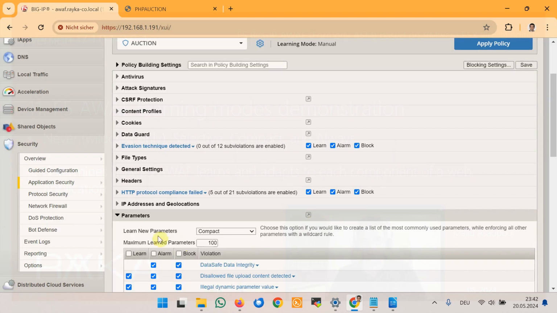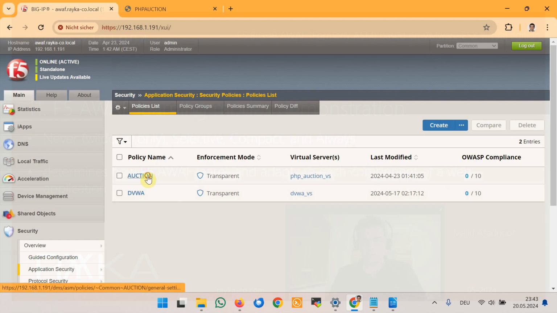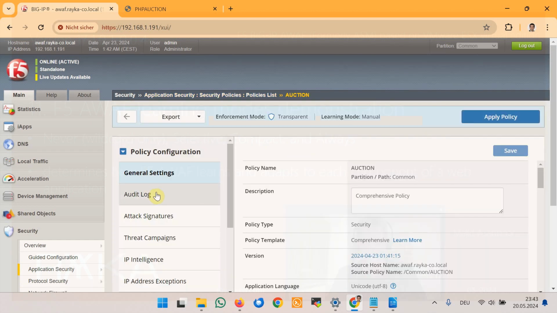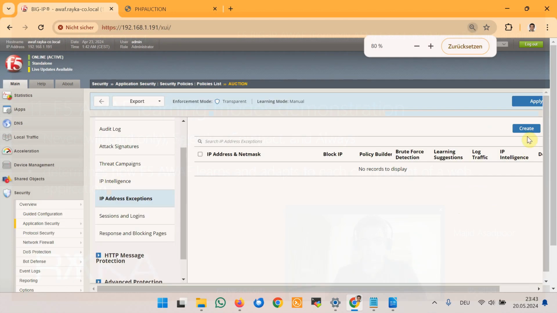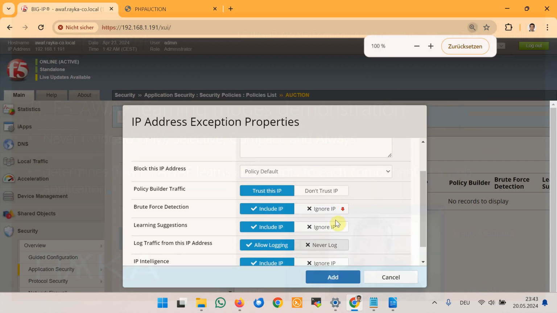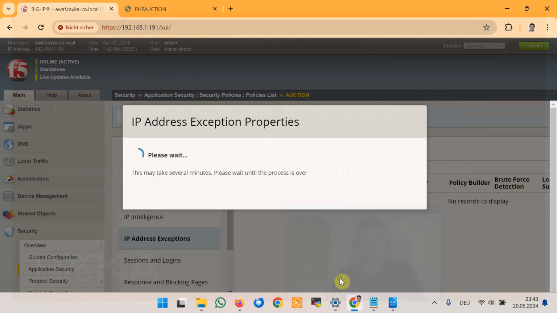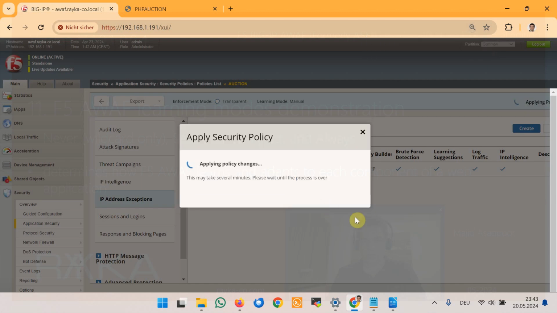IP address. So in the security policy, and then action, in the section IP address exception, and here I will create my IP address 175 with mask /32 as a trusted IP address, and then add, and then apply policy.